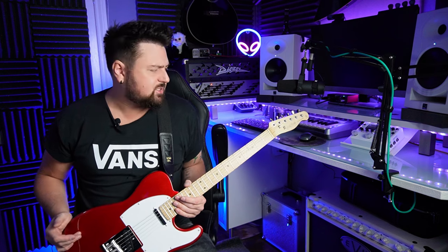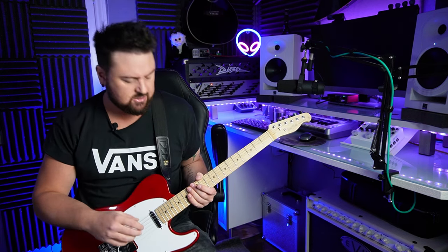So to me, it's kind of looking like maybe these guitars aren't just all hype with no substance. I'm actually really looking forward to buying my next one to see how it compares.